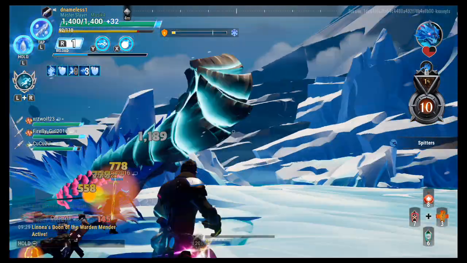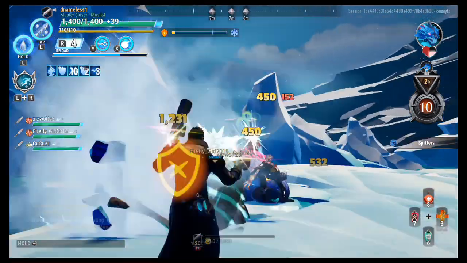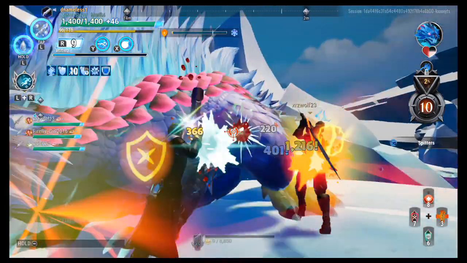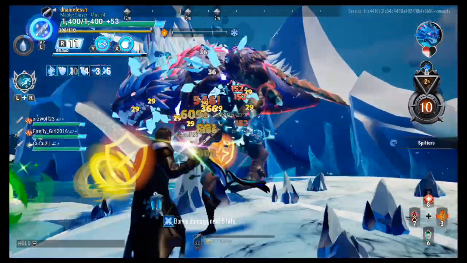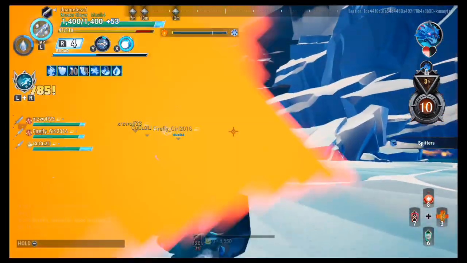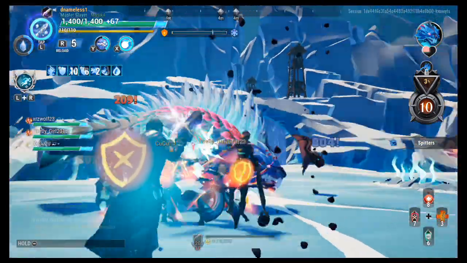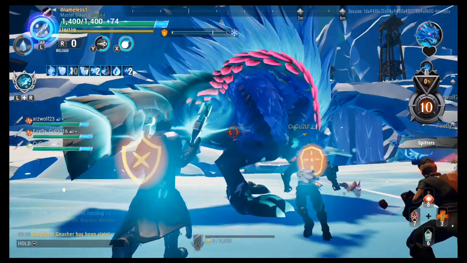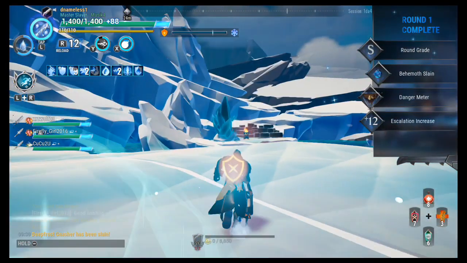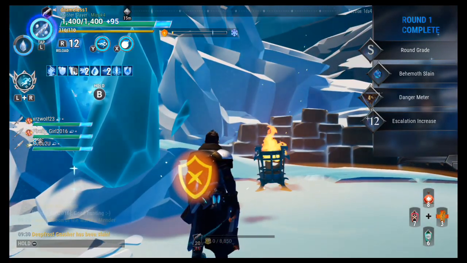I need to get out of this water though, so I don't freeze to death. Huh, we knocked off the tail. That's cool. He's about to go down here in a second. Yep, he's down. That was real quick. I got a feeling that this group of hunters are pretty efficient.